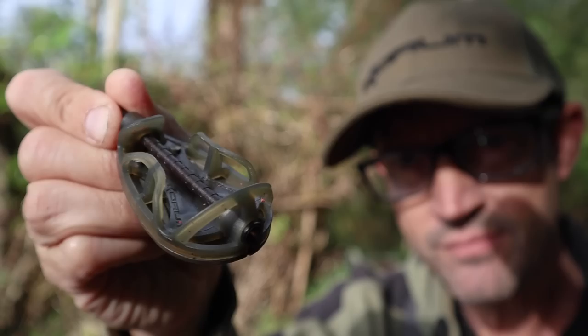So what we're doing today is that we're out on a carp lake and we're going to have some fun with these, the new method feeders. It's my first time out with these, so let's get them out in the water, see if we can bag ourselves a few carp.